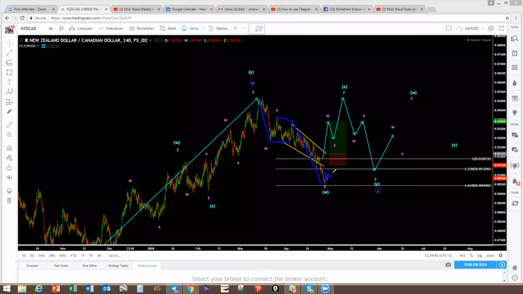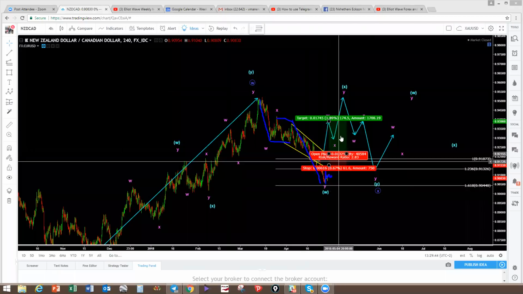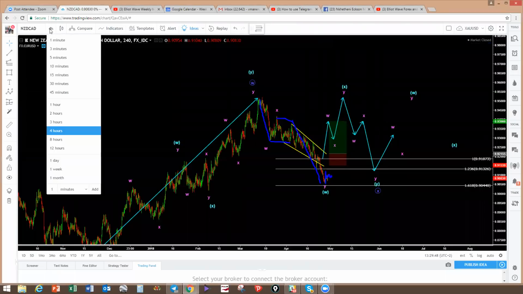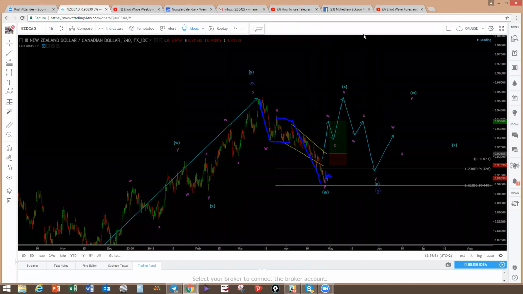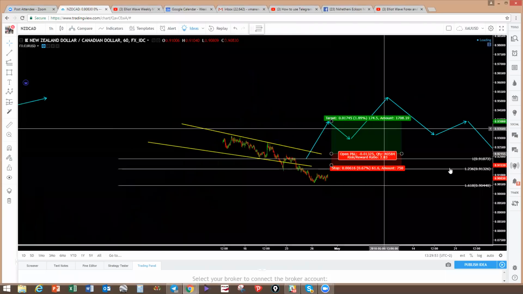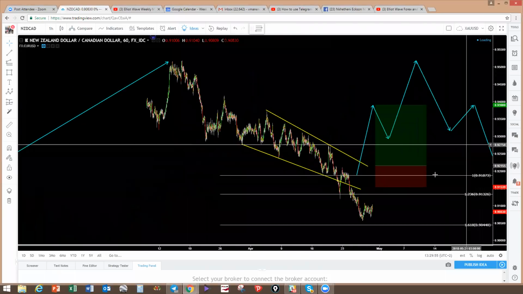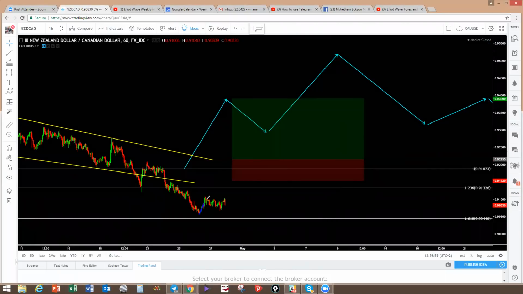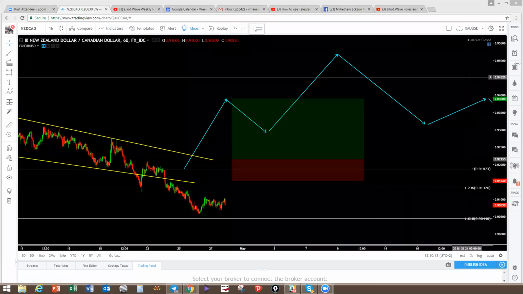Right here at the bottom, I'm going to go to the 1 hour. It looks like we've got an impulsive move up and then the correction. So we need to see if we're going to take it there. Let's look at the 1 hour. In the 1 hour, if you look here, you've got a nice impulse and a corrective flag. So you can start taking this to upside. But preferably if it clears that level, then you take it. Okay, that's New Zealand CAD, very interesting pair.